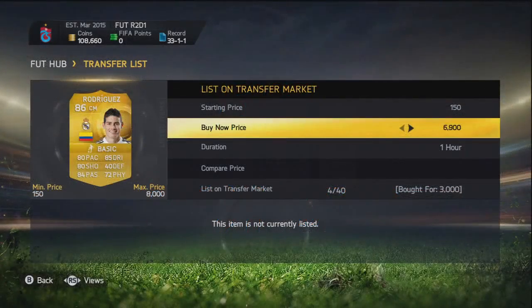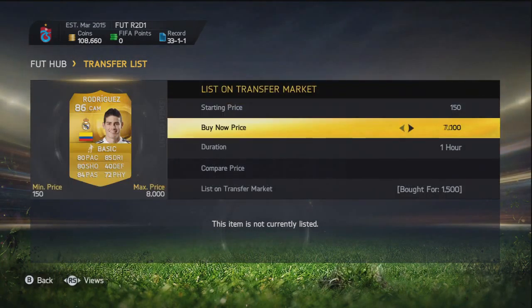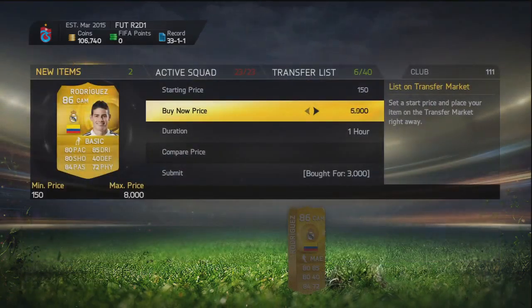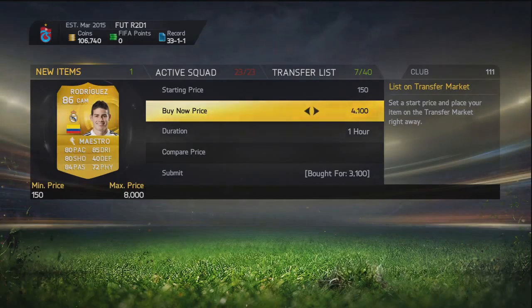Now we're going to start off with some trading, and we're going back to an old favourite of ours, James Rodriguez. His price has dipped a little bit, but we managed to pick a lot of cheap ones up here. See one for 1500 coins there, listing up for about 4,400 each one, and hopefully we can sell all of them in this trading session.